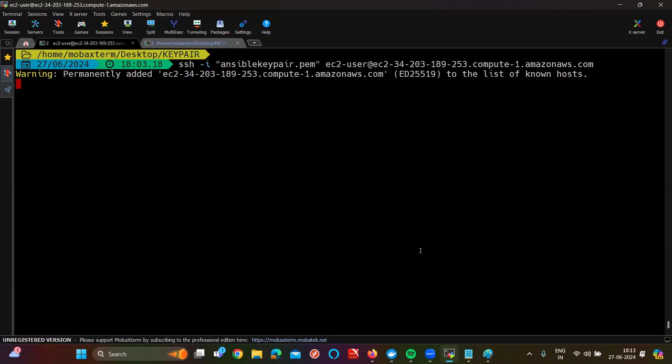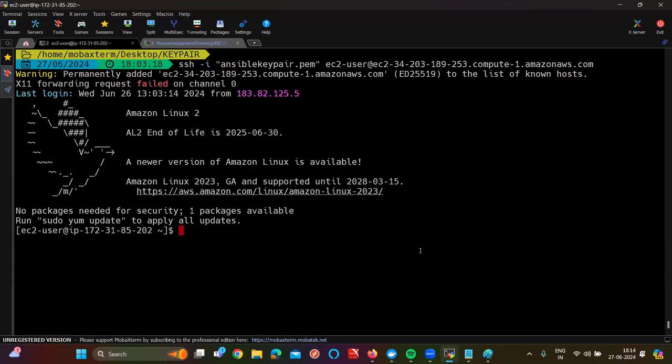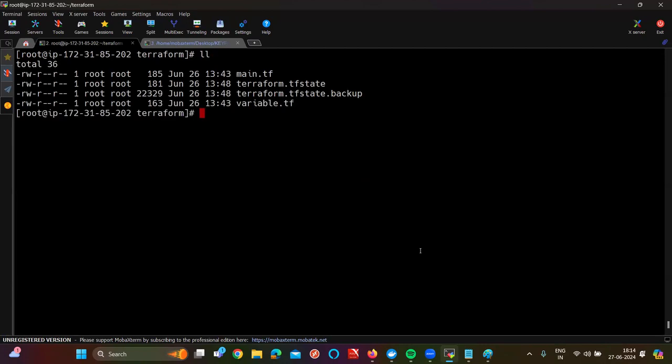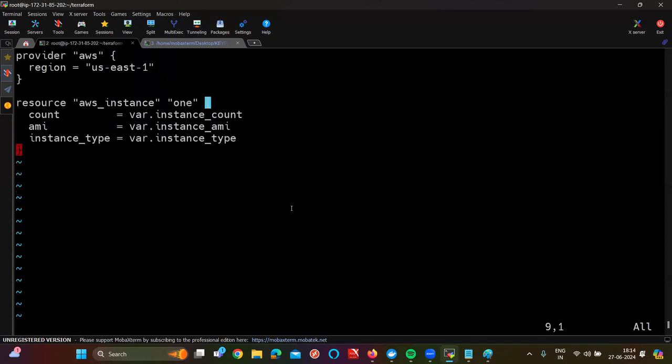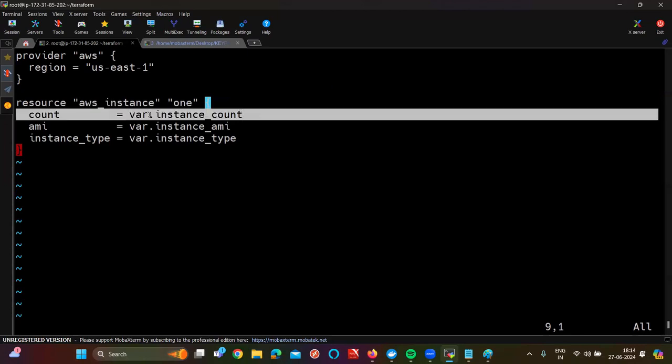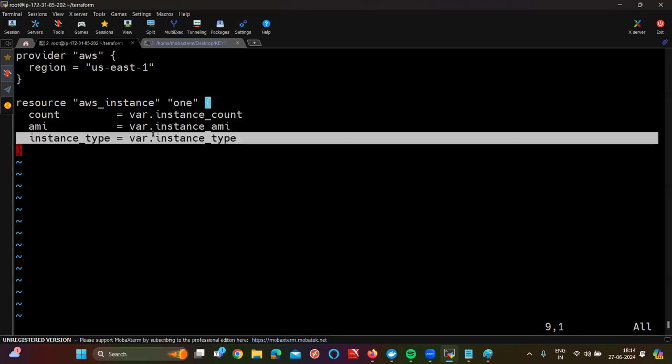So in today's session, we are going to speak about the concept of variables, outputs. Okay. So already we seen the variable file in the last class, correct or not, guys? So in today's class, I'm going to teach about the file called variable.tfvars. The main purpose of .tfvars is to store the variables separately. Let me show you. In the main.tf, what you are having? AWS instance with label name 1. You are having it as variable: instance count, AMI, instance type.